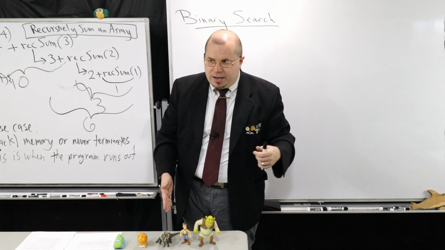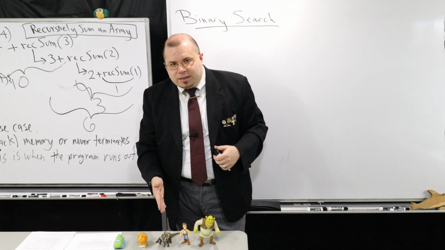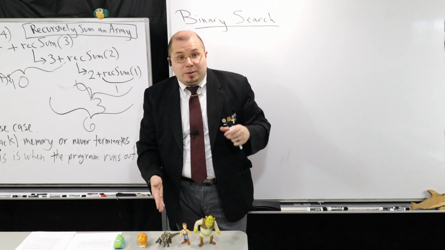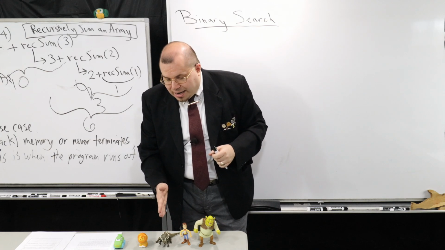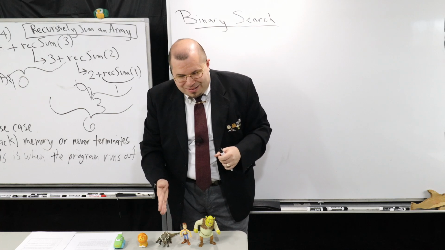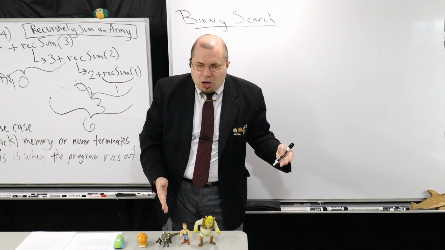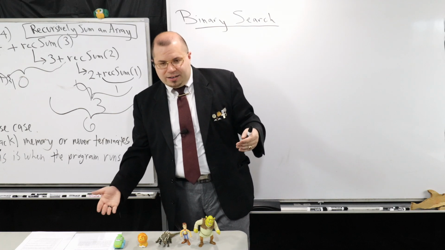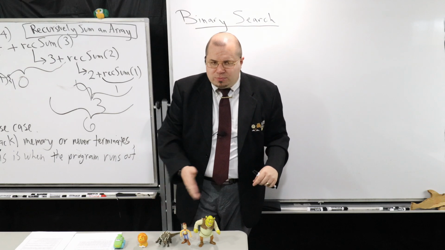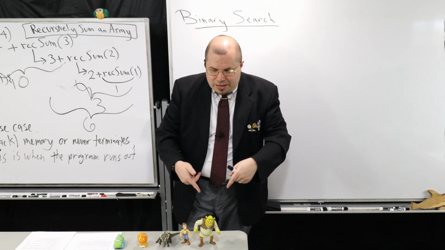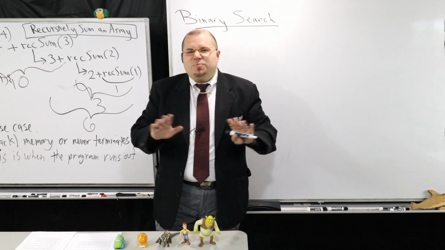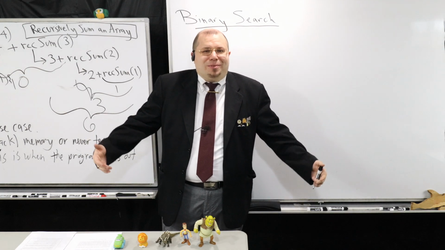Say if I'm looking for the green car, for example. If I've sorted them from tallest to shortest, and I'm looking based on their heights, I can compare: is the one I'm looking for shorter or taller? In our case, it's shorter, right? So I don't have to look anywhere to my right here, because my lovely green friend and my cowboy friend are taller than the person I'm looking for.